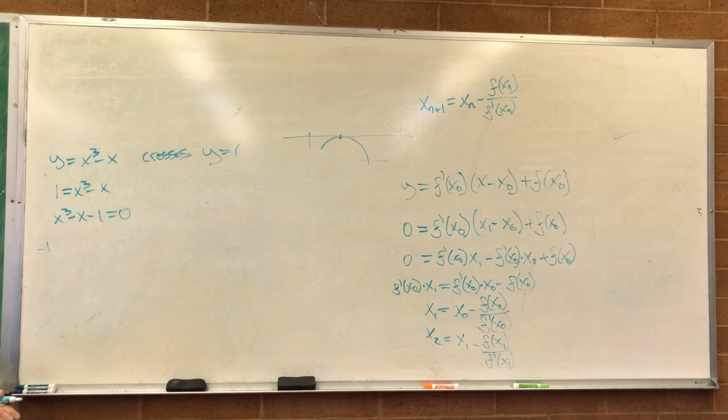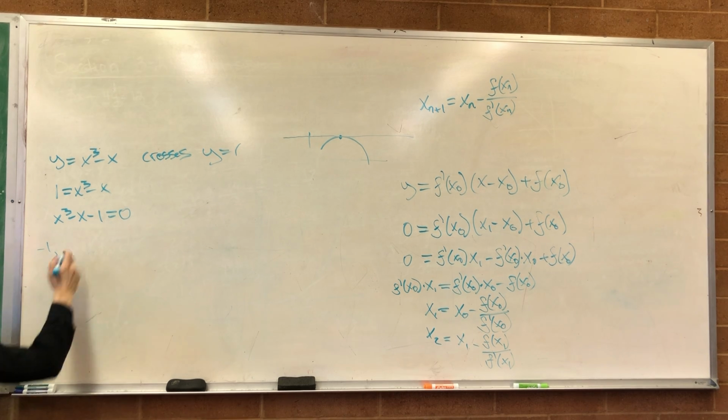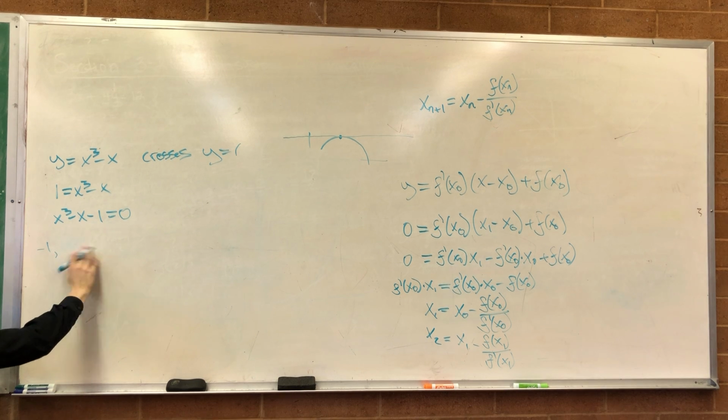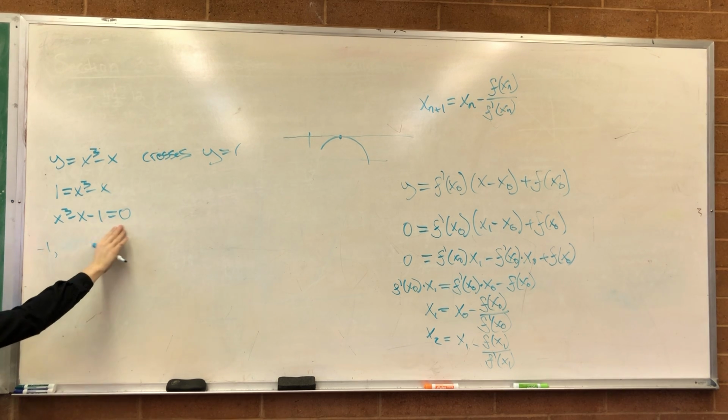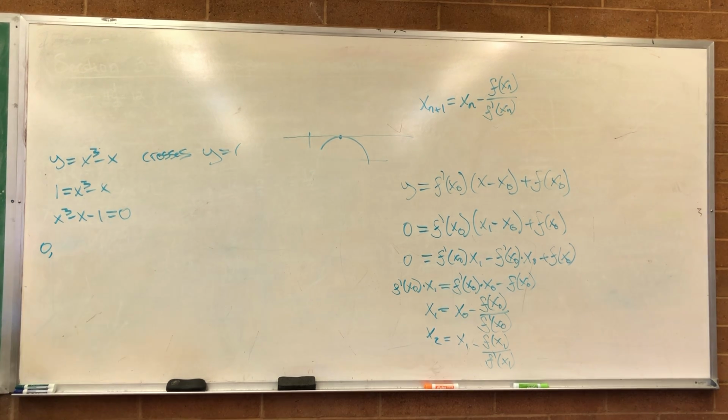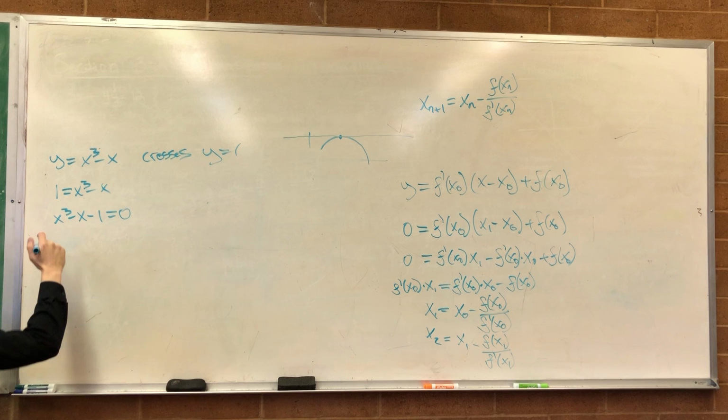What do we get if we plug in 2? 5. Wait, are we plugging that in right? Because those are all equal to 0. When you plug in 0, you get negative 1. But the whole equation is equal to 0. Why don't you use the 1 where it's 1? Oh, sorry. You're right.